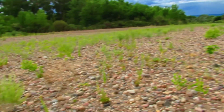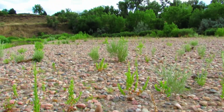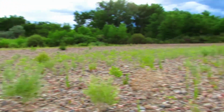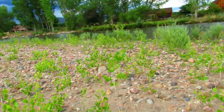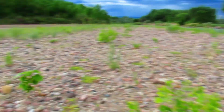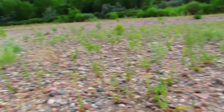Today I'm actually in my hometown, Canon City. I'm over here off Reynolds Riverwalk Park. I'm gonna turn the camera around and show you guys where I'm at and what I'm playing with. As you see, a bunch of river rock. This is where the river used to run, and over time it's just moved over. So I'm hoping to find some decent spots over here and punch a few holes.